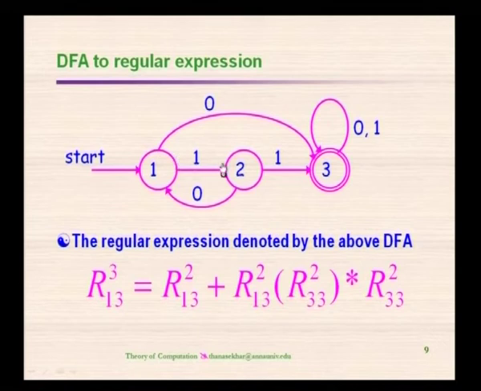Suppose you are in a state i and you want to come back to i, but even then you find that there is no transition from i to i. There is no point in saying that the language is going to be empty, because you are in i and you can stay back in i even if there is no transition or no string recognized. So, how do you define that language? The language is going to be a string containing only the empty string, because you are in i, and you can stay back in i even without consuming any symbol.